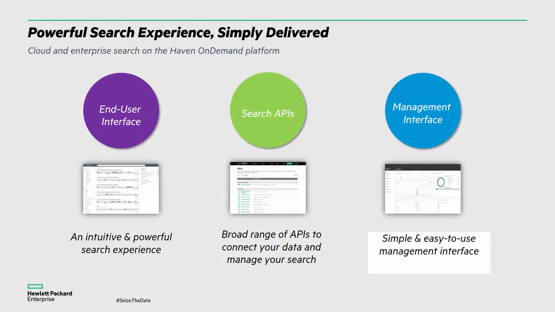Haven Search OnDemand has 2 separate interfaces. It has an end user interface, which is a very, very intuitive search experience for your end users. They can do searches, they can see similar documents, what are the related concepts. Let's say they're looking for something and they don't know the exact word. They can filter it based on a variety of filters, etc. The management interface allows the administrators to govern how the end users are interacting with the application. And all that, both interfaces, have been implemented using the Haven OnDemand APIs.